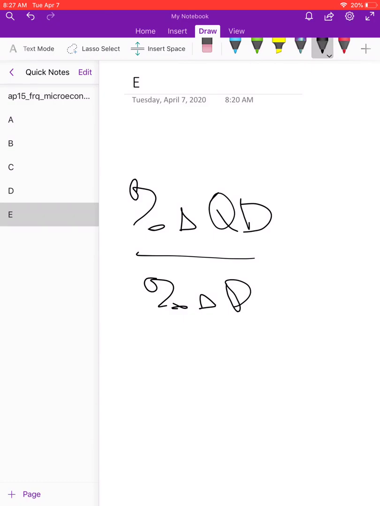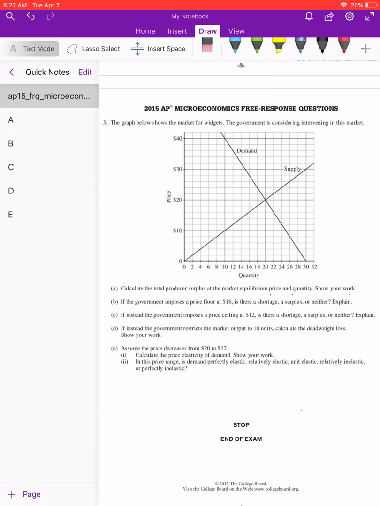And so, in this instance, percentage change in quantity demanded divided by percentage change in price. Got to go back to the graph because I forgot what these are. Okay, and so it says that in this problem we have a change in price from 20 to 12. Now, we could do the percentage change on that. That's a change of 8 of the original 20. That's 40%. That would go on the bottom.